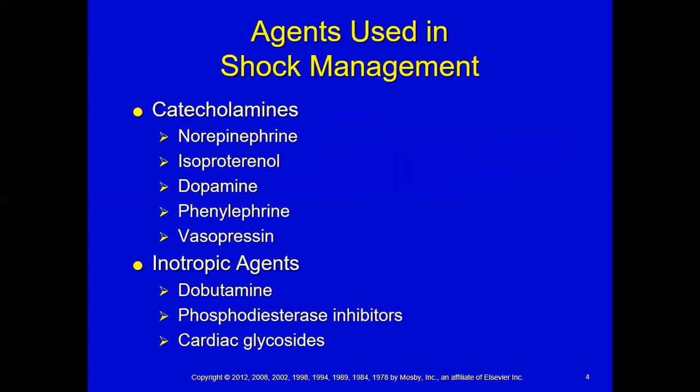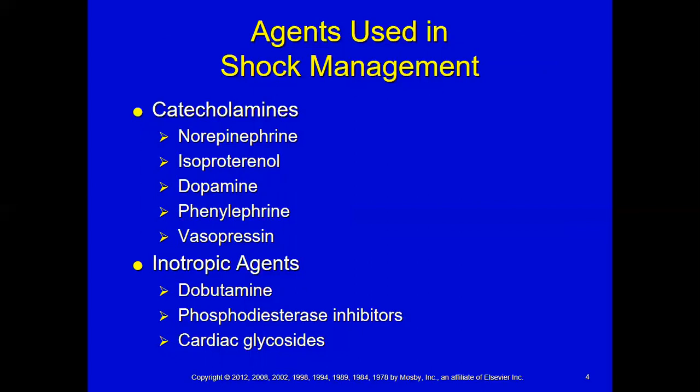Okay. All right, so let's talk about shock, because that's really what we're talking about here, is usually a hypovolemic shock, a septic shock, one of those types of shocks where we're going to tank the blood pressure. Okay, so what are we going to give for shock? So we're going to give a couple different classes of drugs. Catecholamines, and catecholamines kind of act like epinephrine, in which they squeeze the vasculature in order to increase blood pressure.